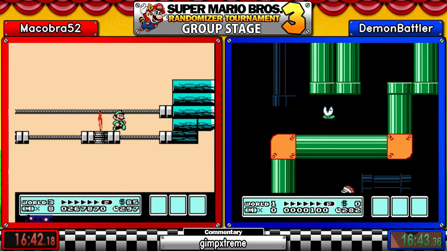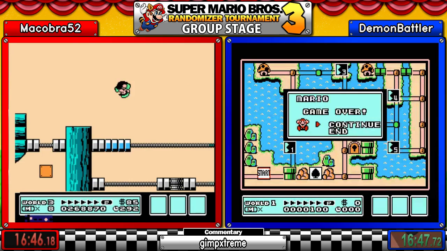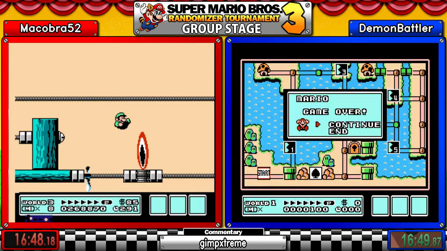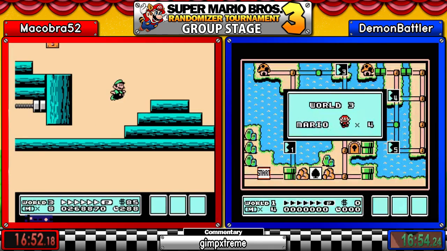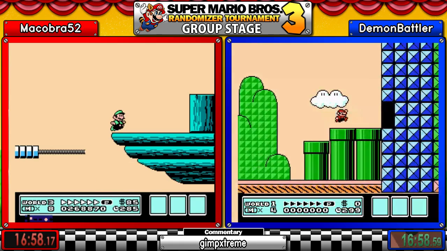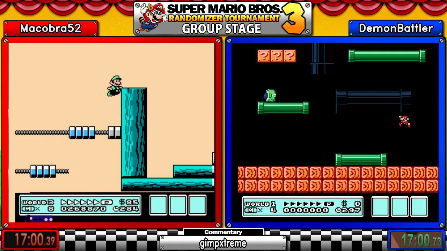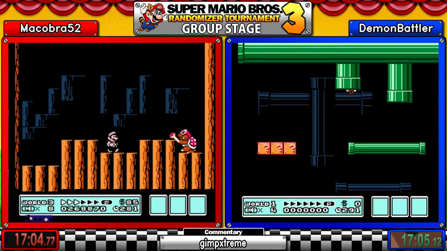Unfortunately, cannot get over that jump. The airship here for World 3 is going to be the 7 airship. Going to head up against what will be Roy Koopa. See how many hits it's going to take him to beat this. Macobra died, I think, 3 times before he got it. It took a few tries for him as well.